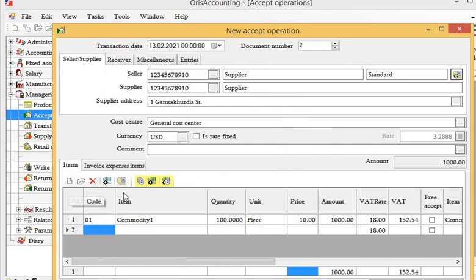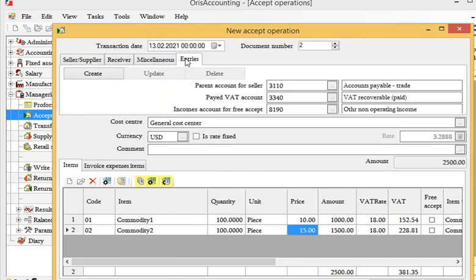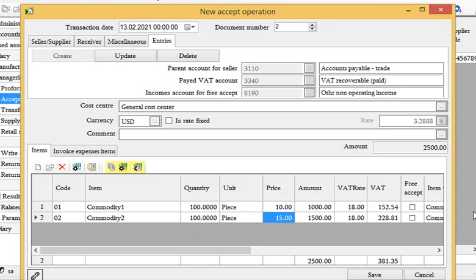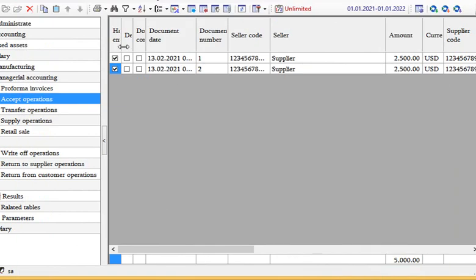Add commodity 2, number of items 100 again, and price per unit $15. Again, move to the page Entries and create entries. Close the screen of entries and save this second operation. We've already recorded two accept of goods operations.